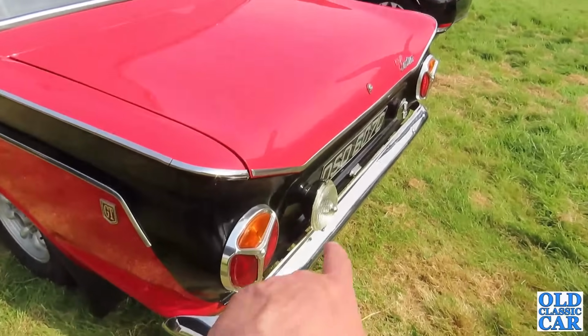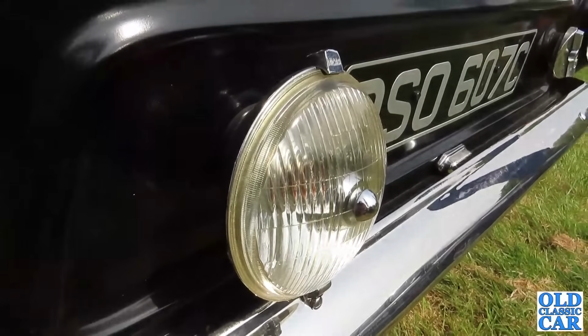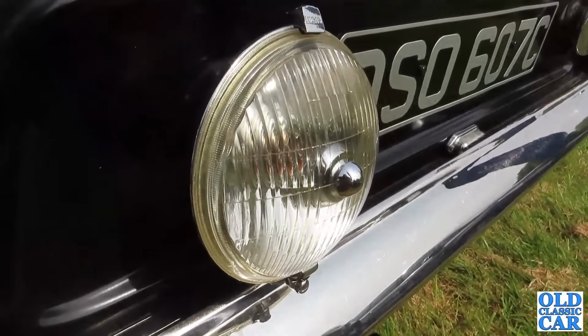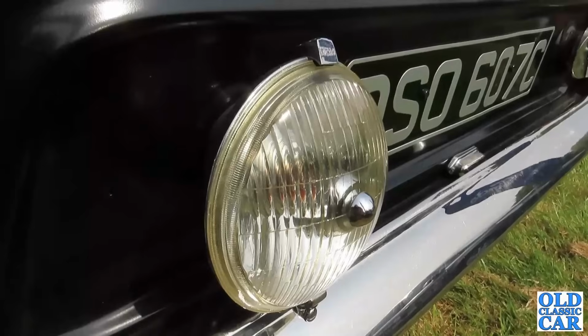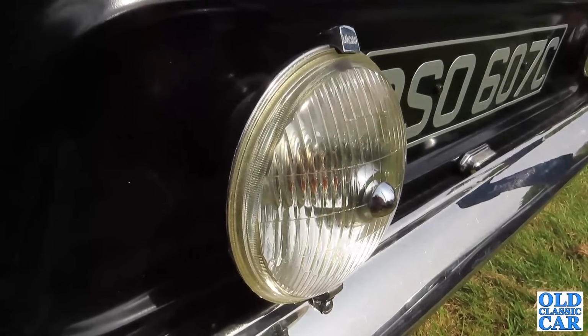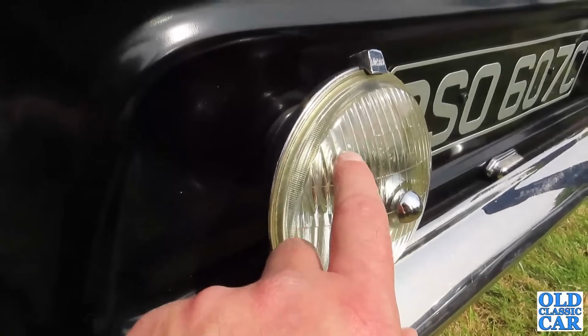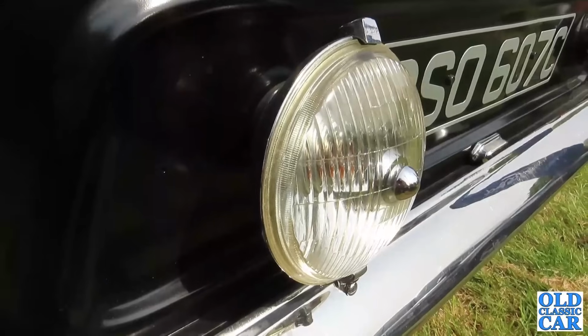It's got a very racy, base-mounted Lucas 476 lamp on the back. This will be coupled up to the reverse light switch to give you extra illumination if reversing promptly during a night rally. I think that's the theory behind those. These are also fitted to the front of the Daimler V8 250.